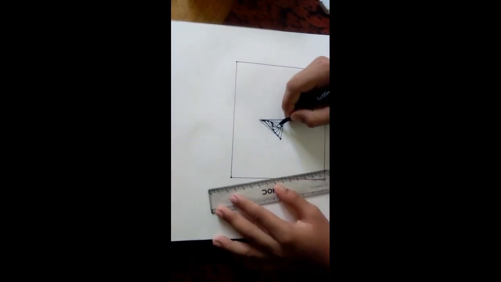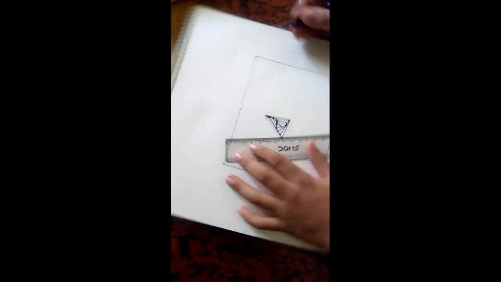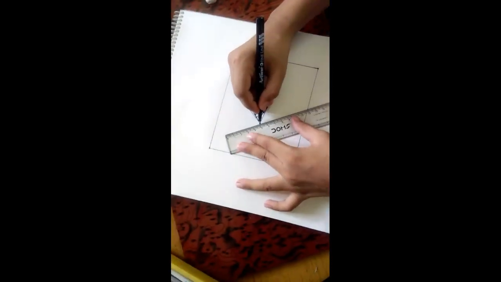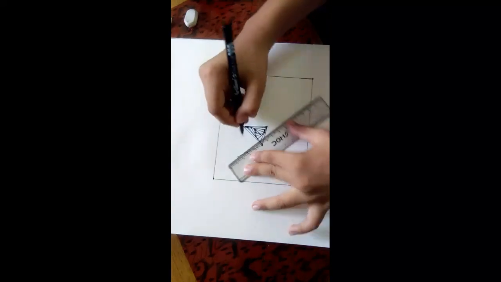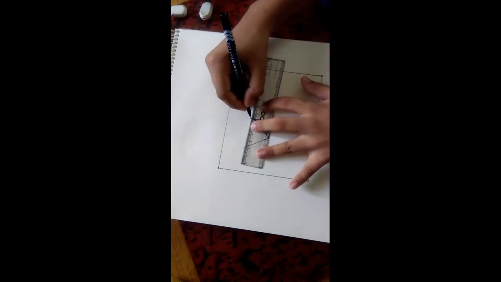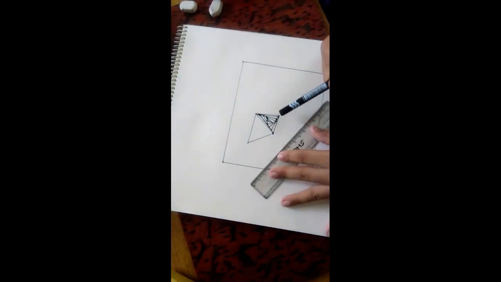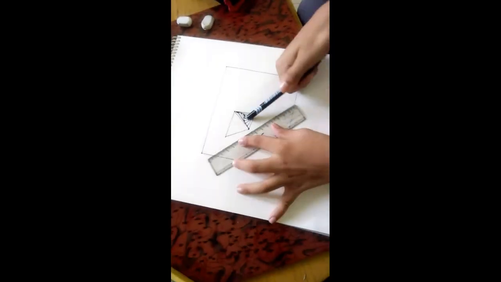Like this. After this you have to draw another triangle or some other shape. Here, this triangle, or this shape. And you have to do the same method you did in this one.